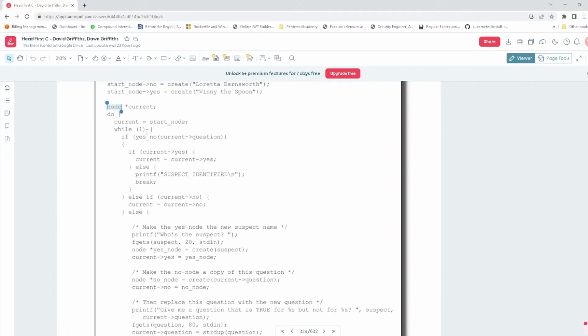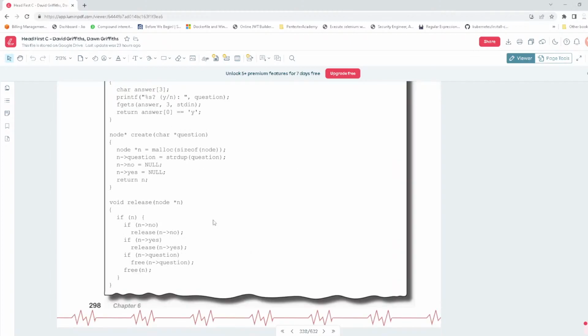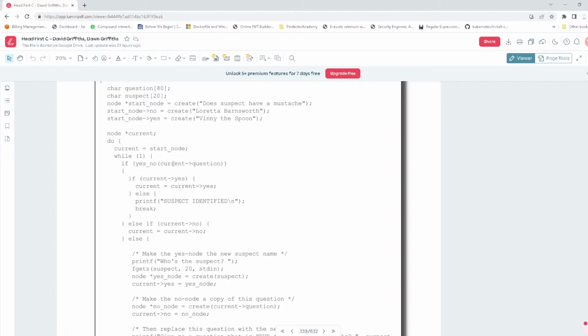Good. So current is a pointer to node. Current equals start node, while(1), an infinite loop. If yes_no, yes/no was the question, we are passing it the current question. But the current has no question.